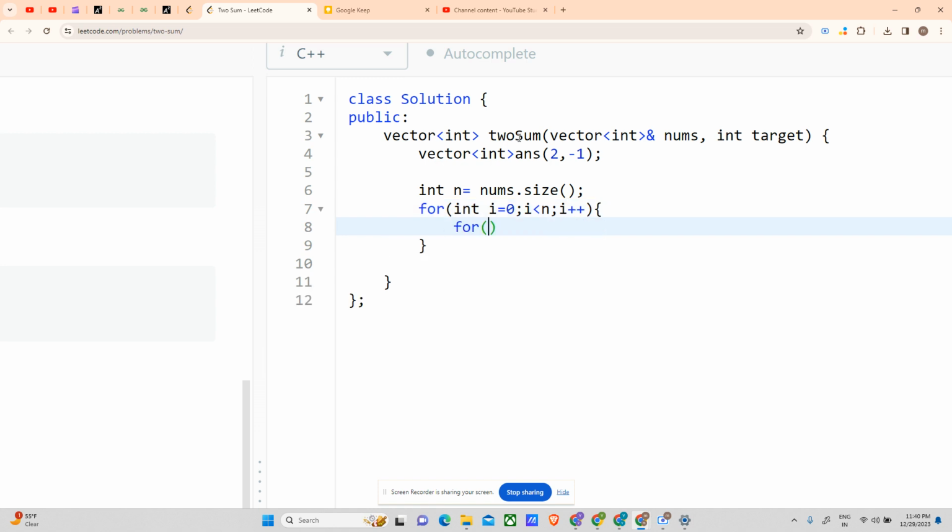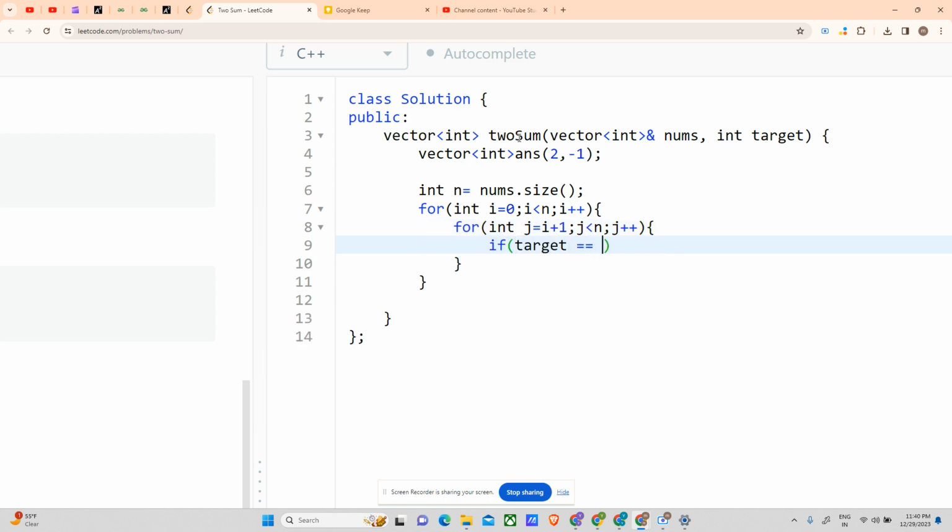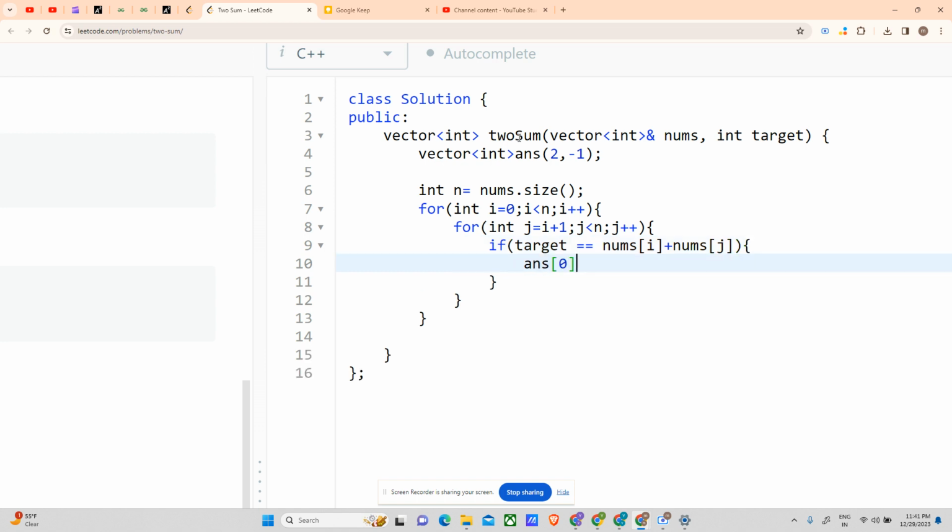Now for int j going from i plus 1 up till n, j plus plus, if target equals nums i plus nums j, then ans first will become i, and ans second will become j, and then return ans.